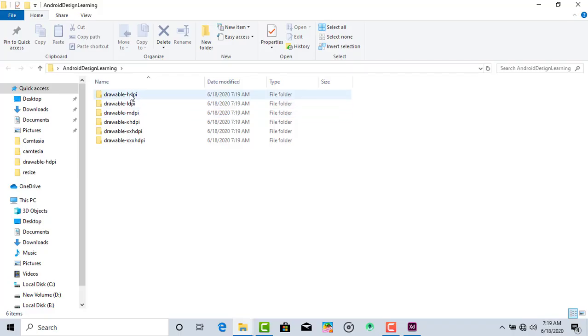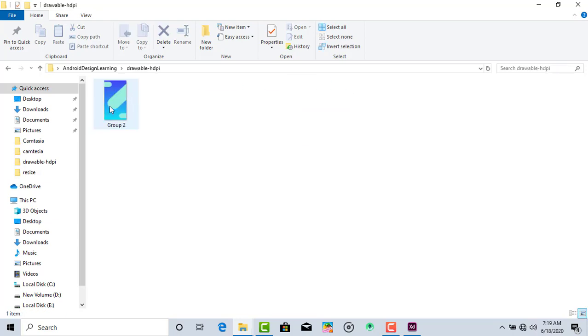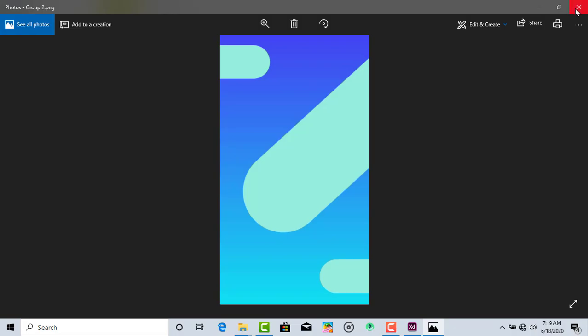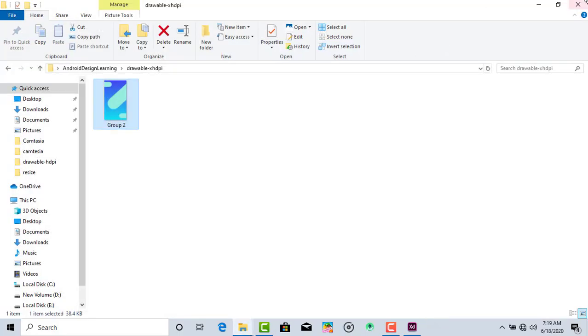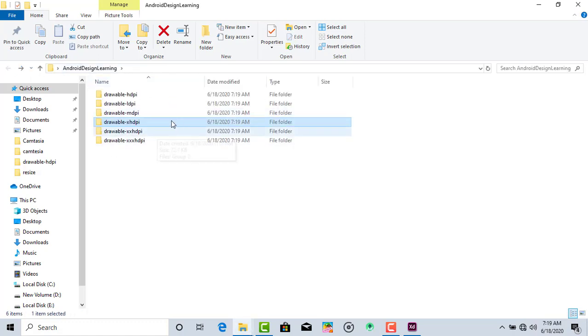Always remember one thing: when you export any project, it always exports 6 files, because this image can fit any size of Android mobile, so it exported 6 files. So don't get confused. In every file you can see the same design is present. Now it's over for this video. In the next part of this video, I will show you how to use this background in Android Studio for your main activity or splash screen.